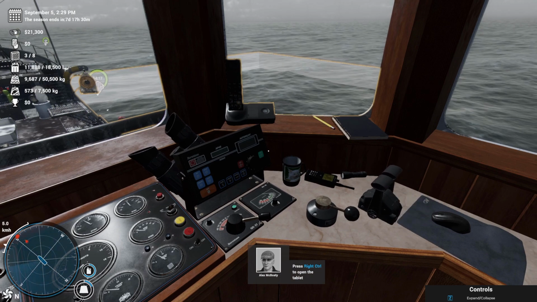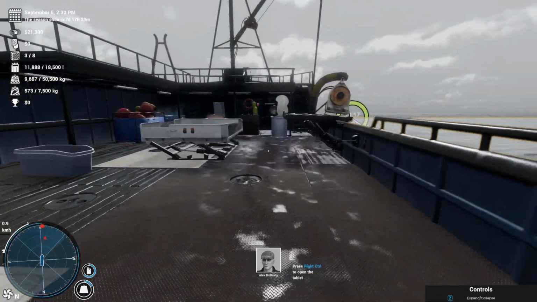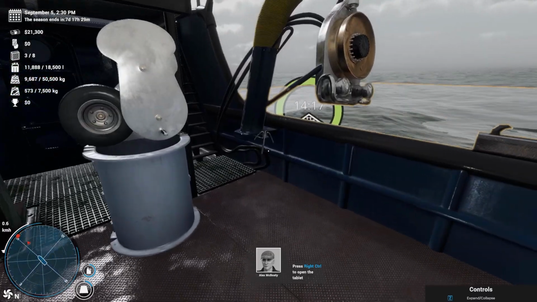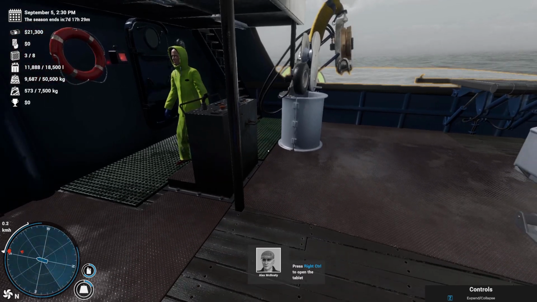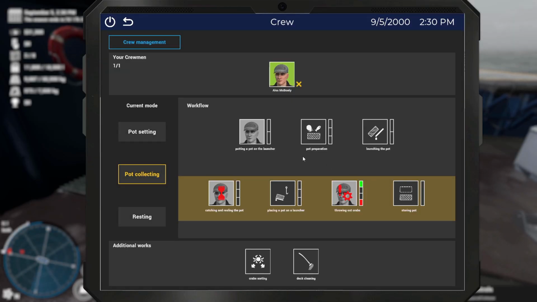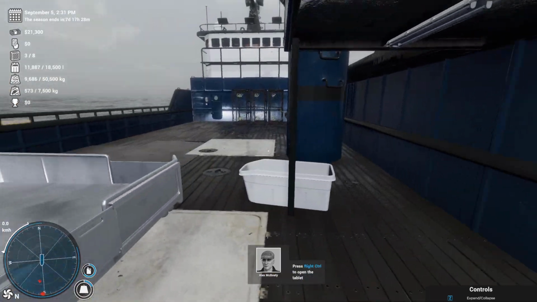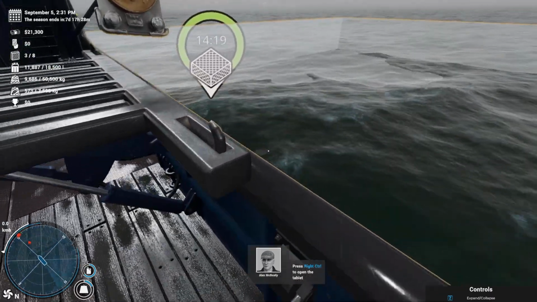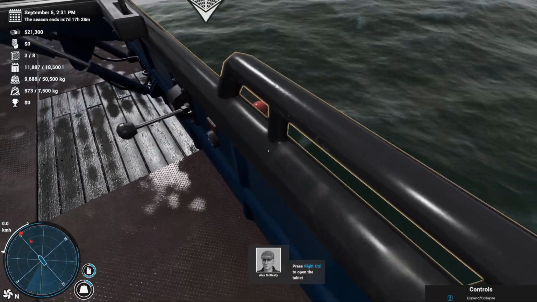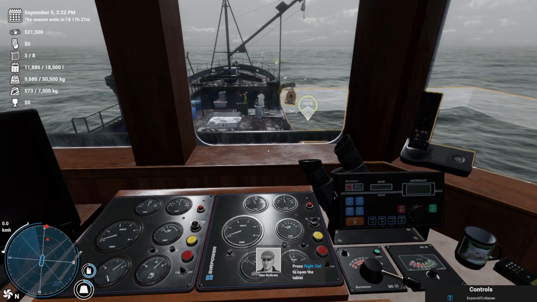Alright, need to stop that. Need to reverse back a little bit. Let's get out of here. He should go and collect that pot, but he's not. What are you doing, buddy? You're supposed to be on pot collection, catching and reeling the pot. Come on. So we did have him bug out a little bit on some of it. He tends to take his time a little bit. Are we too close to this one for him? Perhaps, I'm not sure. Let's go back into the bridge.